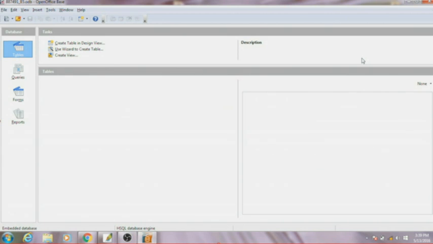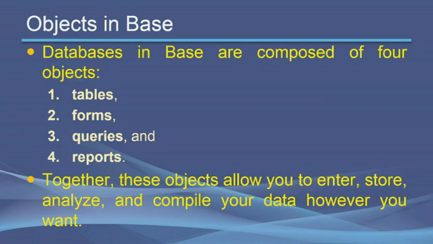Okay, now let's go to the next one. Here it says objects in Base. Normally, like any database, this Base software is composed of 4 objects. Mainly, they are tables, forms, queries and reports. So, we are asking questions about these objects in your practical examination.